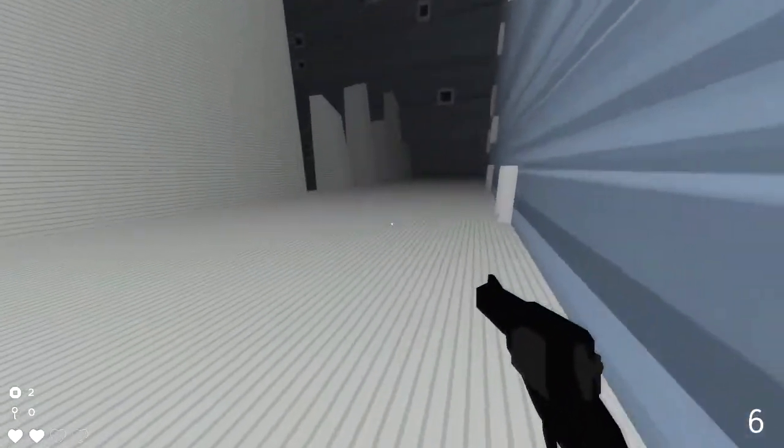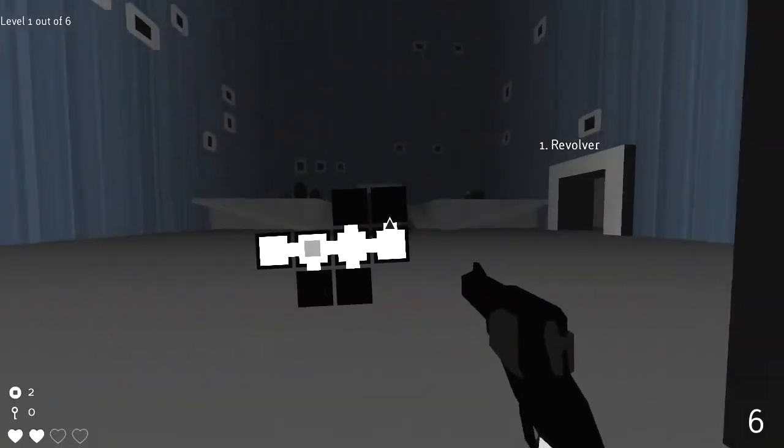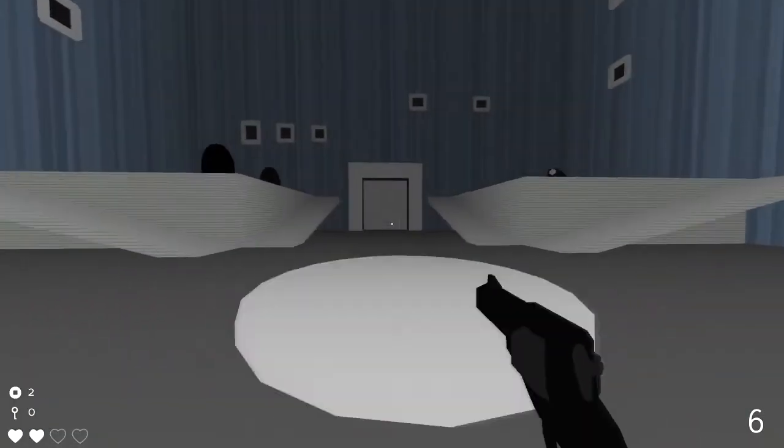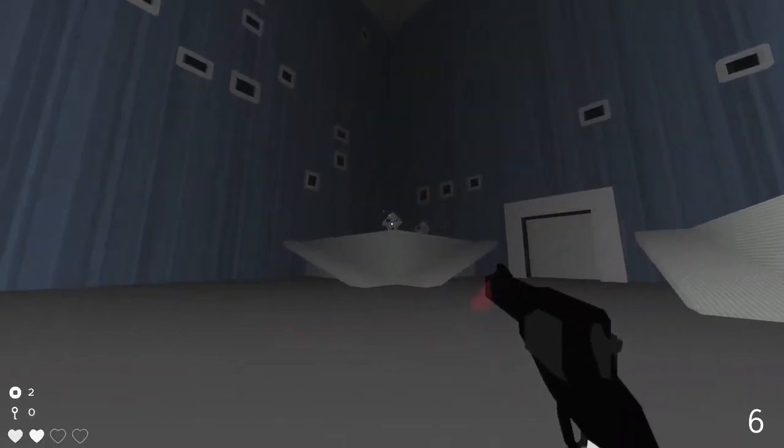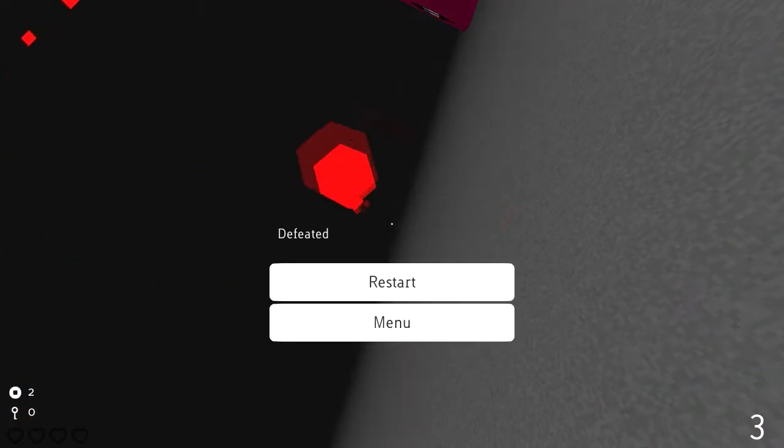Was there a chest or anything up here? Nope. See if we can find... Oh, there's a chest and a gambling machine here. Whoa, something got me already. Oh, that would be the turret behind me.